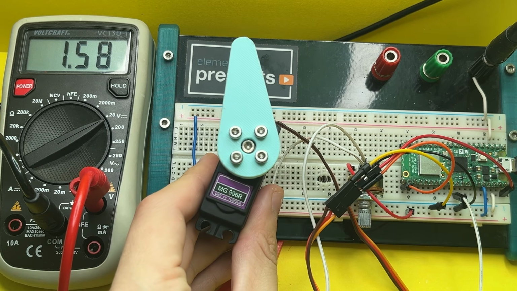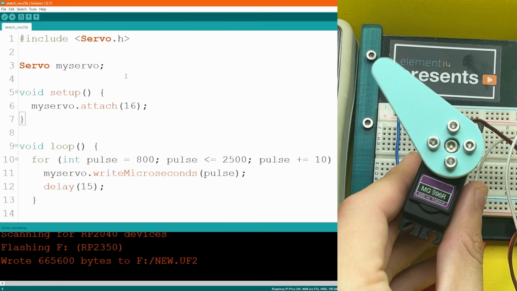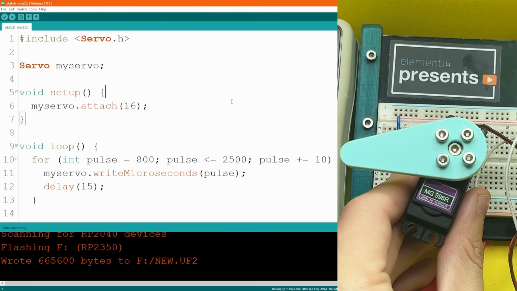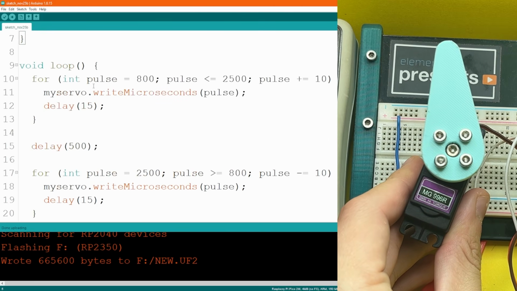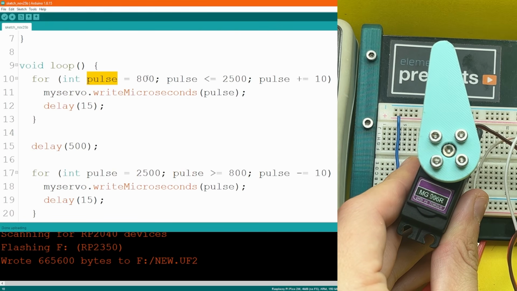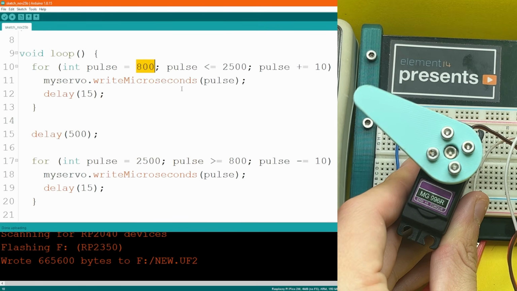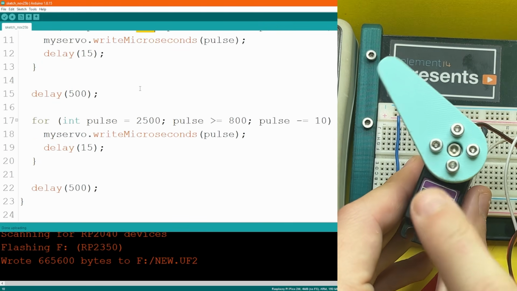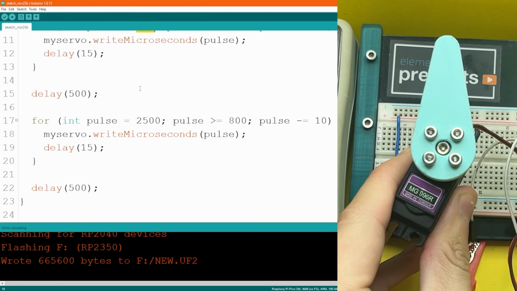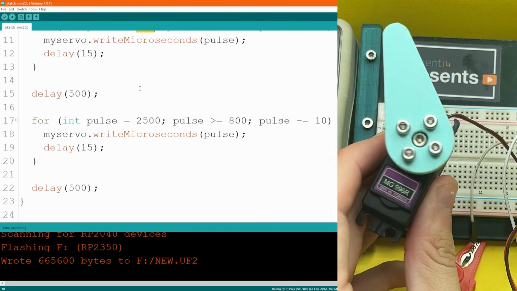If we switch to the code real quick, you will see the whole code. So we're using a servo library, though it's not working the best with this microcontroller, but we will do our custom integration of it in the last video of this series. You can see that we're just sending it a PWM signal of a certain pulse width. So from 800 to 2500 microseconds, and just ramping it up and then ramping it down. And that's why we see the motor moving like this. And if I try to actually hold it in place, it's actually having some torque behind it.